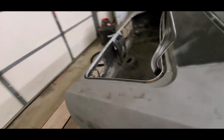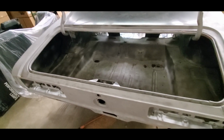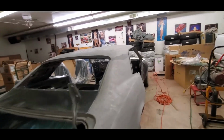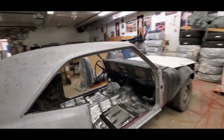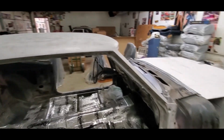It's a lot of dust. It's a little messy in here. I'm getting ready to get in here and scoop this out. And then give it a good vacuum as well. And then we'll see just how much dust is under the car. And that's our first pass. I'll keep going over it and over it. But if I can get 90% of the sand out of here, that sure would help.